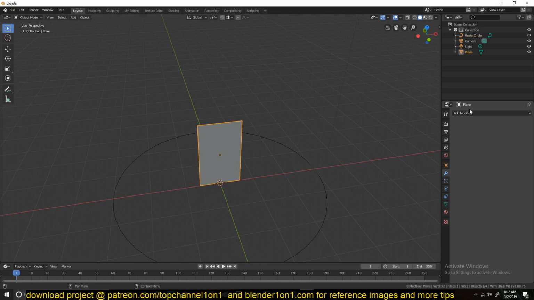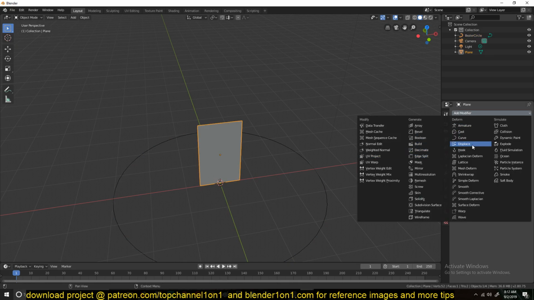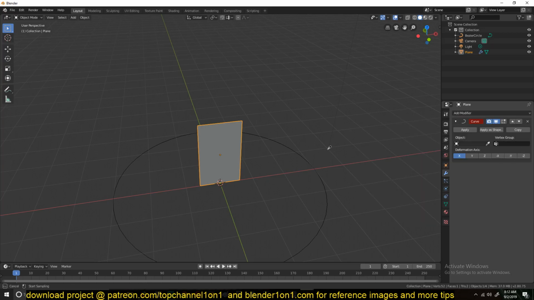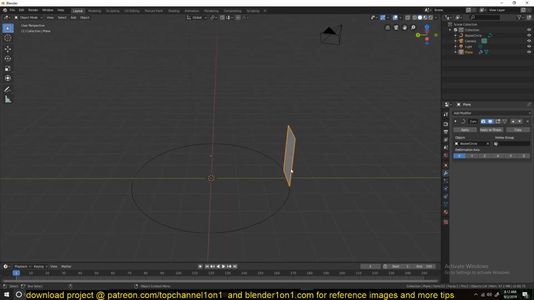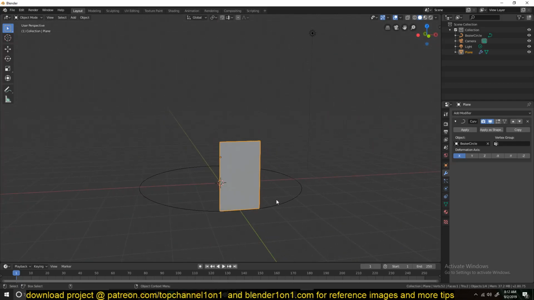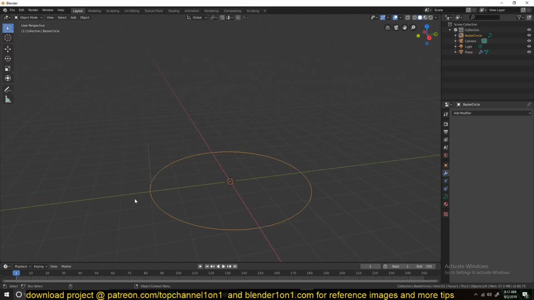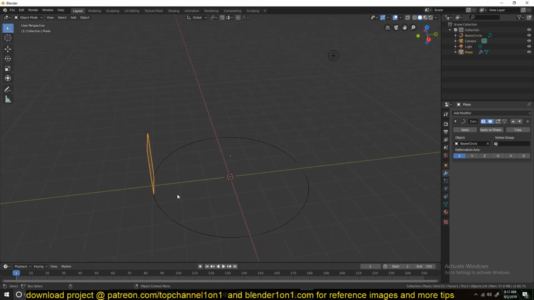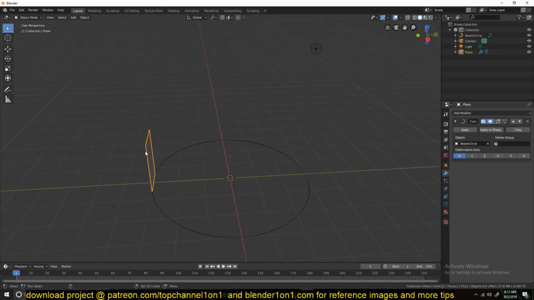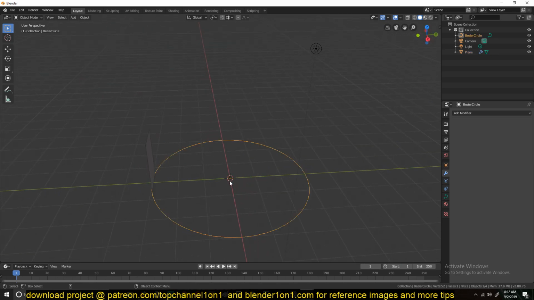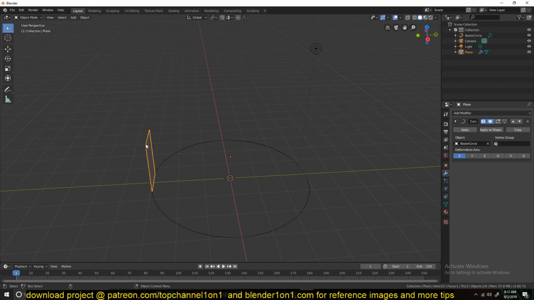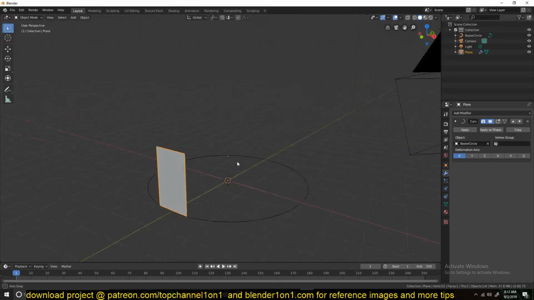What I'm going to do is add a curve modifier to our mesh, our pillar. So add a curve, select this as the curve object, and you can see this will snap to the curve. Make sure that the position of this mesh is at the center, or the pivot point, of the curve object. Otherwise it's going to be in a very different direction compared to what you want.